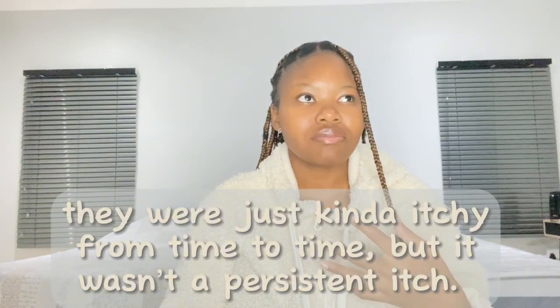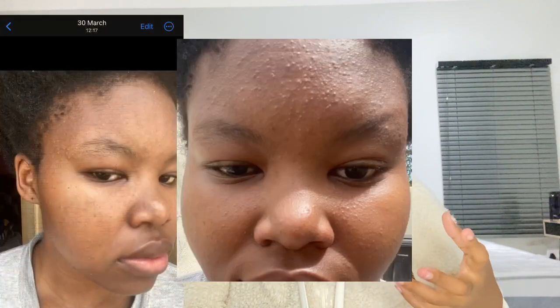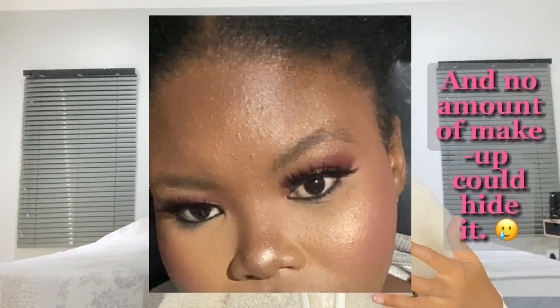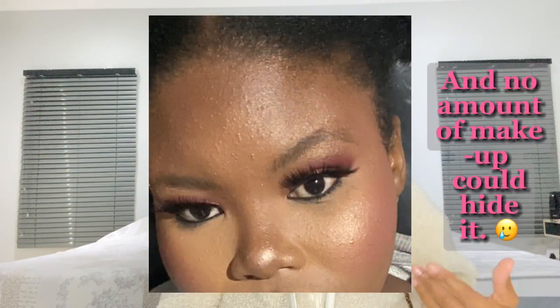I have these pimples all over my face, right? They're not irritating. They're not painful. Most of them aren't white. So it's like I can live with this, but I don't like what I see when I look in the mirror. I start freaking out when it's time to go back to school, because during December I don't necessarily look at myself in the mirror that much. So yeah, I just don't care how I look.